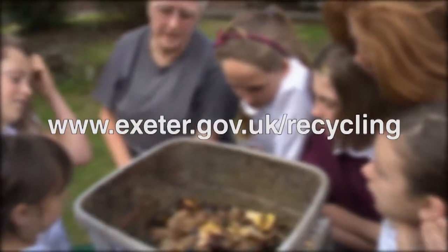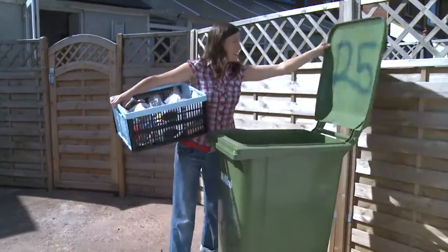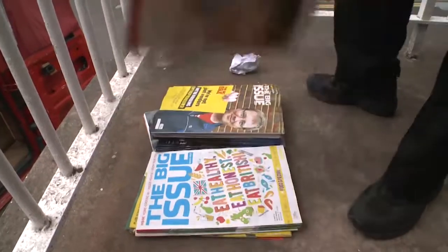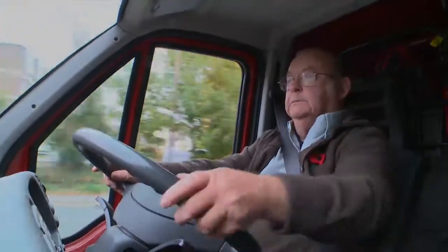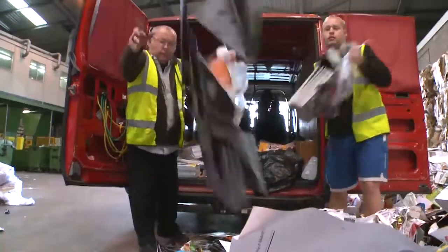Most of us are used to saving up our own newspapers and cans to put out for recycling. But one Exeter man doesn't just collect his own but other people's too. Dave Robertson is a man with a mission. I'm the biggest private recycler in Exeter. I recycle paper for communities, the Scouts and various other organisations. I coordinate the collection of the paper, deliver it to Exeter City Council and the people who own the paper get credits back. In the 11 years that I've been recycling paper, a scout troop went to Switzerland, partially paid by us and their parents, and another group went to Holland — we subsidised that trip by recycling paper for them.